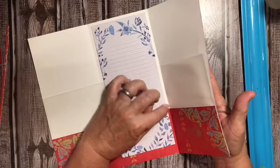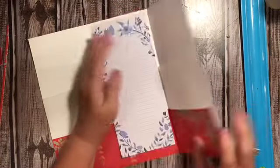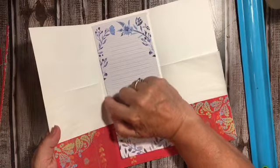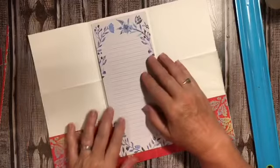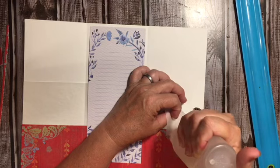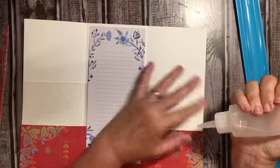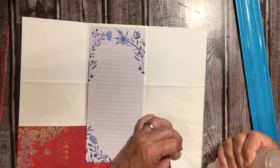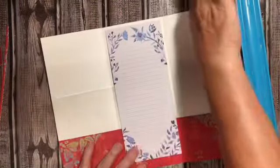So we're going to use our fingernail, and that'll help us get that set up. Come over and use our fingernail on this side. That'll help us get that set up. Go ahead and add my glue.